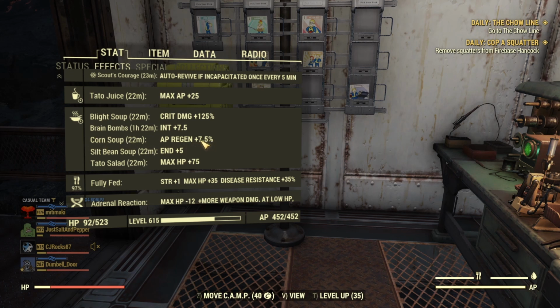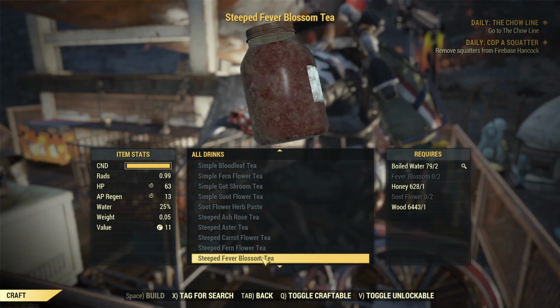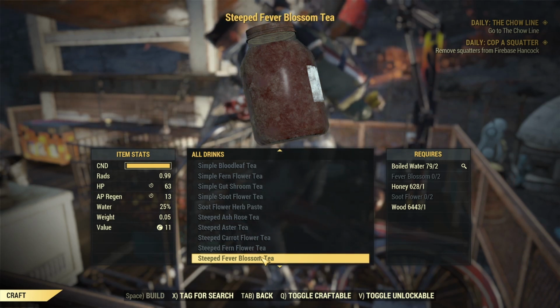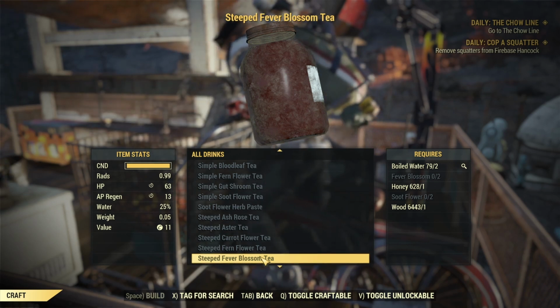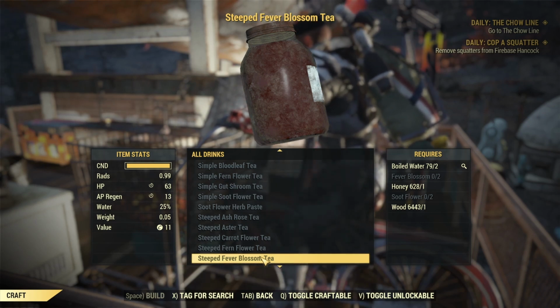You can use other AP regen foods as well. One I would recommend would be Steeped Fever Blossom Tea. This is Steeped Fever Blossom Tea. It's not too hard to craft. As you can see, it only requires boiled water, fever blossom, honey, soot flower, and wood. The hardest ones to get are going to be the fever blossom and the honey. The honey you can get, there's a camp item you can buy from Samuel.